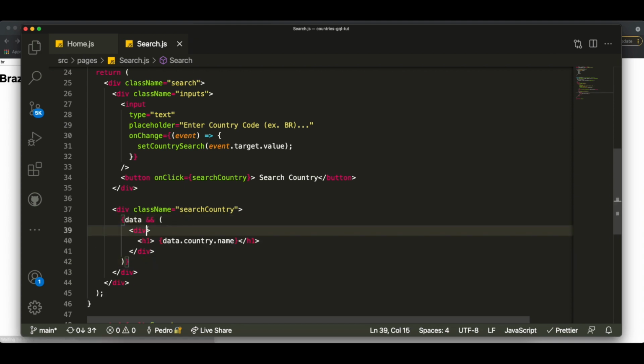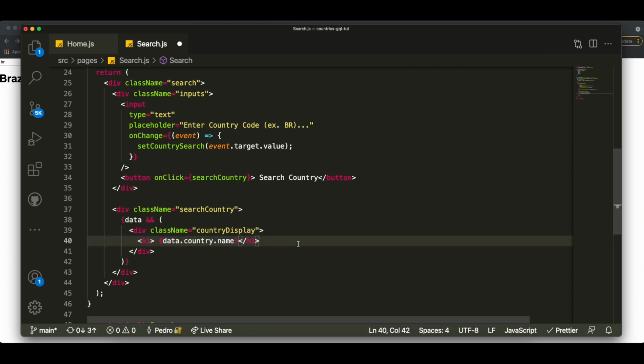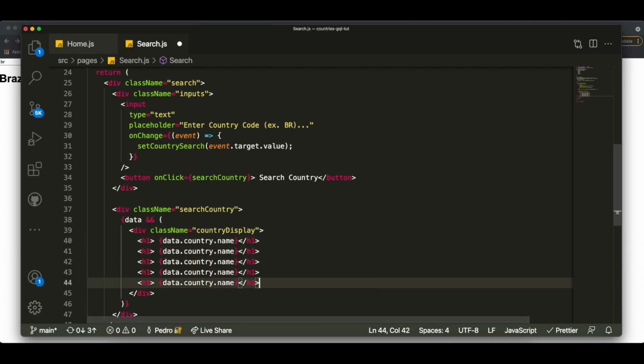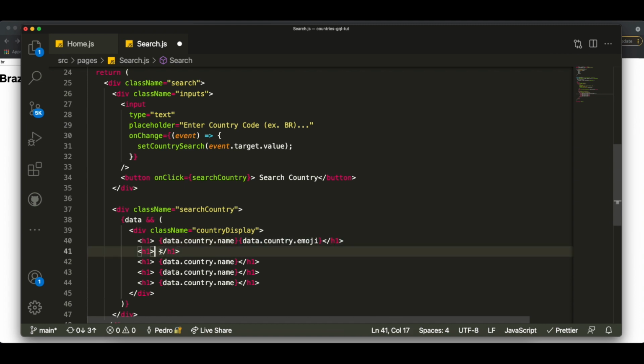And let's call this individual country, or country display. Yeah, country display. The names don't matter that much, but we're just going to use them for the CSS. And then we're going to add all the other information. We're going to add the emoji. Actually, the emoji should come over here together with the name.